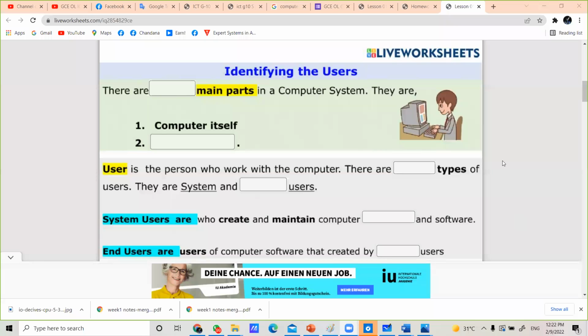Did all of you get the activity sheet on your computer? If so, give the message okay or yes. One student, two students, okay. I think others are also getting the activity. I am giving another minute to open the activity. Please go to the chat box and click on the link I gave.